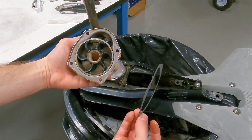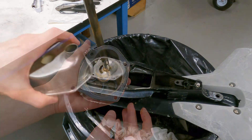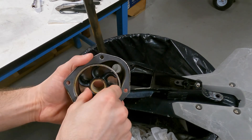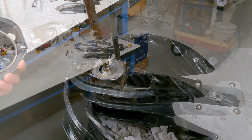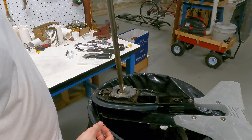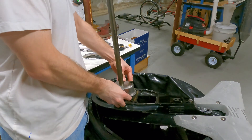The new gasket for the cover of the water pump is not perfectly symmetrical — it almost fits one way but not quite. If you flip it over the other way it fits perfectly, so make sure it fits in there just right. The impeller inside the housing spins clockwise, so flipped upside down it spins counterclockwise. I'm going to line up the notch and then slide it on the axle shaft, twisting just a little bit to line up the keyhole with the key, making sure the gasket stays on.